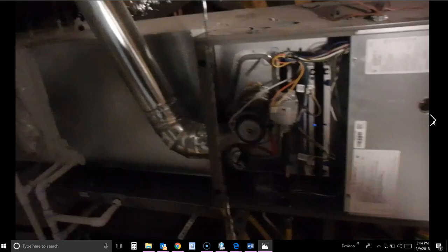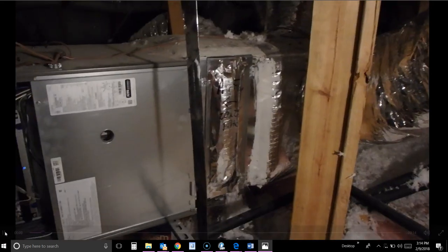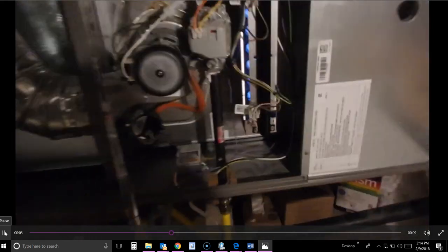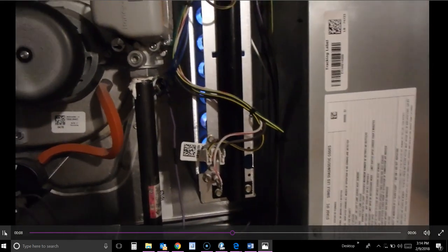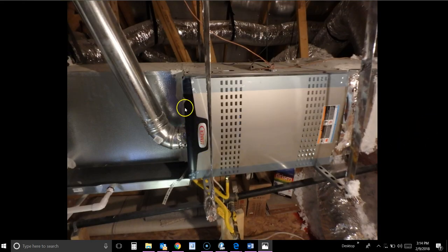This is the heat at that unit, blowing 110 degrees on the supply. And this is your second unit, located at that bedroom access. Yeah, good looking there, nice blue flames. Looks good. That unit, the door will not lock in place. It looks like this little connection here broke off, so that door's not locking in place properly in that unit, so they had to fix that. That's the door.